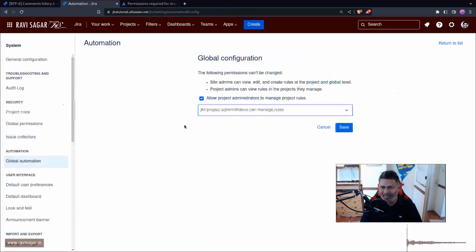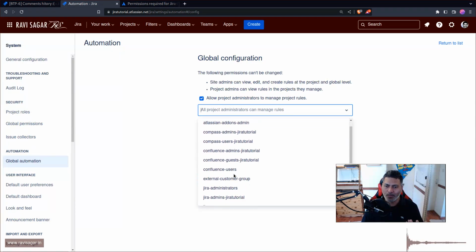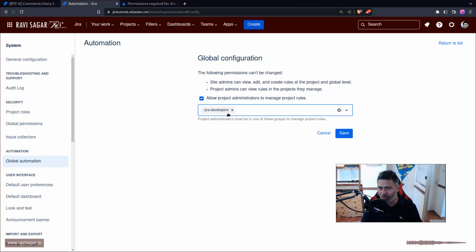And I believe it is all right to keep it enabled for them, but I was thinking that if you keep it enabled, I don't really think it might cause a problem, but in the beginning, just think of disabling it and then maybe create a group, not really only for the project admins, but because if you select a group here, let us say you have a group called some kind of Jira project administrators. I'm just going to select here Jira developers. Now, your Jira project administrator should be part of this group, right?